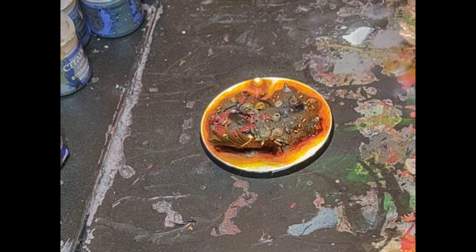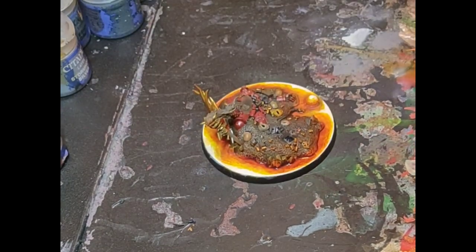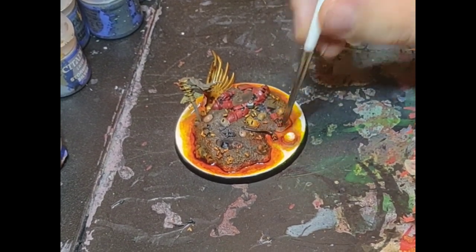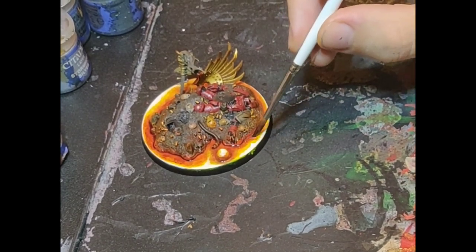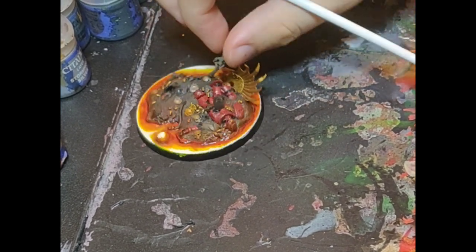Again, I have Karaberg Crimson red shade. I'm just going around the orange areas closest to the island, just to add that kind of depth. And I'm also adding a shadow underneath the bubble. I'm also painting a little bit on the ground as well to help with the OSL effect.